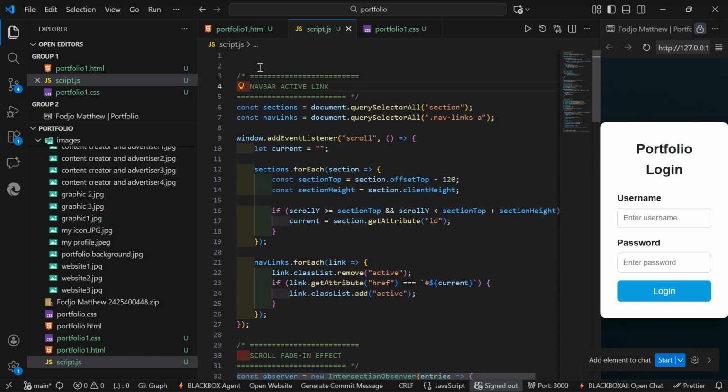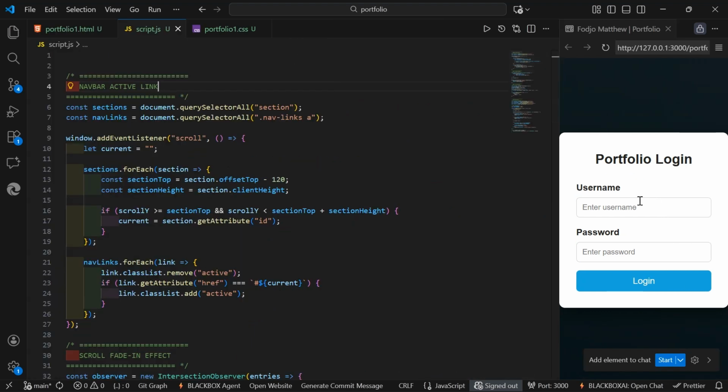So what this JavaScript code solves is that anytime you are scrolling through the website, the buttons in the web page highlight. So let me go into my website and let's see what I'm talking about.